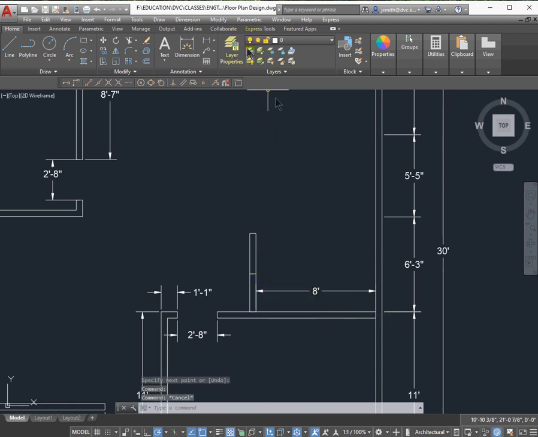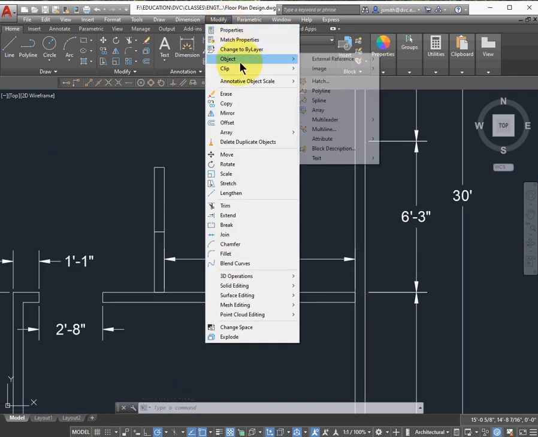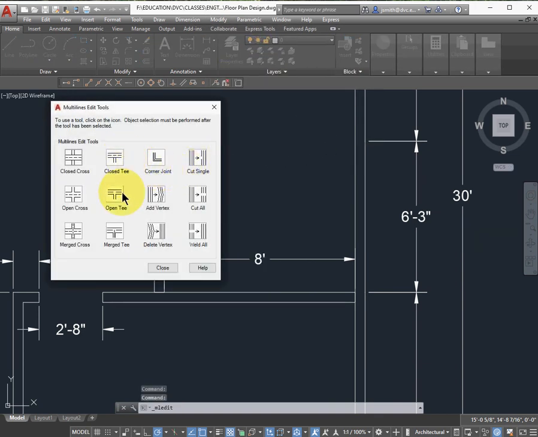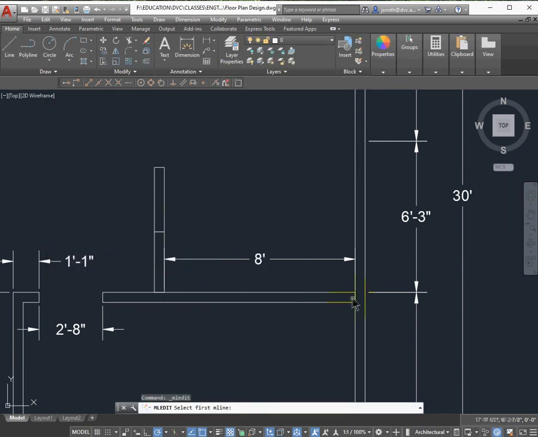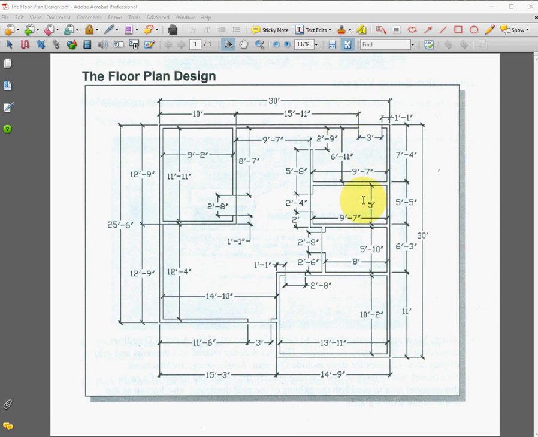All right, so we want to verify as you go along. Now I'll go here and click this multi-line, and we're going to select the open T, and it takes a couple clicks here. Sometimes you get the dimensions, which makes it a little tricky. Get both of them, and you should have that opening. It looks good. And I'm going to show you in a minute, in case you mess it up, how to fix this. And I'm going to purposely help you out here in a moment.